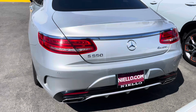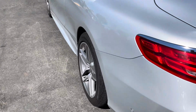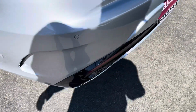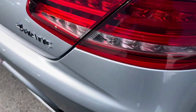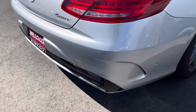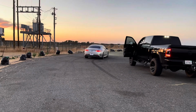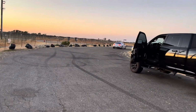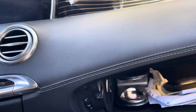Now, one of the main reasons people don't upgrade is they say they don't like the look of the S Coupe. They're fine with their CL550 because they modernized that way; the S Coupe looks like every other Benz. The C Coupe looks just like it, and I can say that that is very much true. But it is still a nice car. Like one of my bros, Al, he said that I helped his friend make a decision into not getting one because he seen what the S Coupe looked like and he just didn't like the look. And I agree with that. So either way you go, they are both great cars.